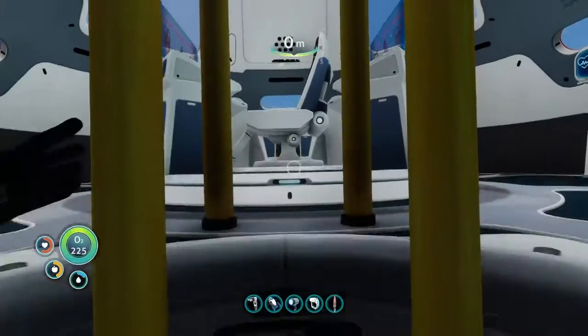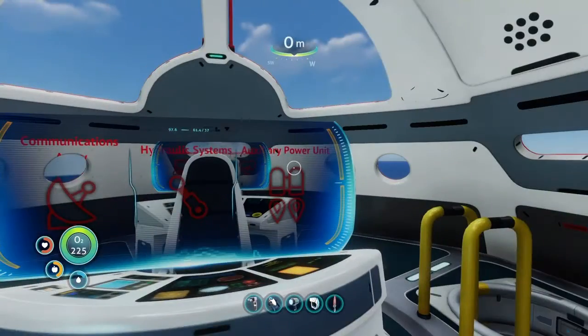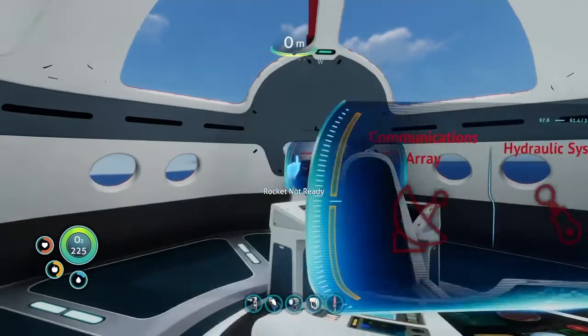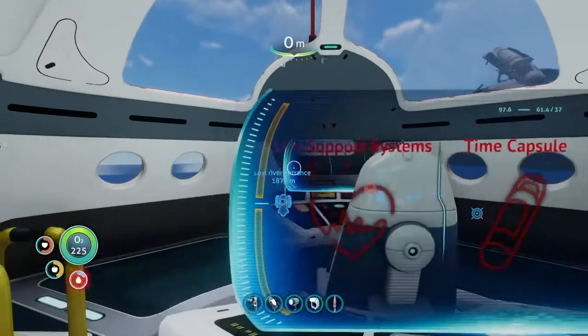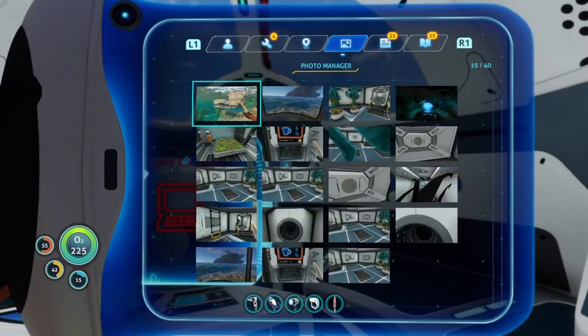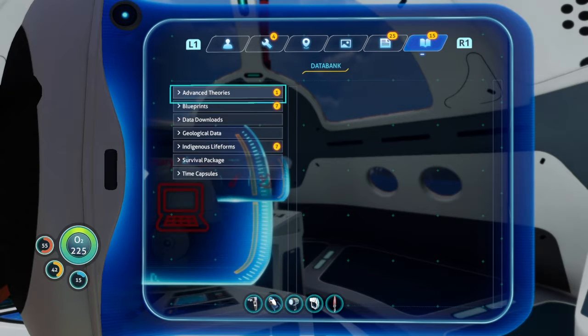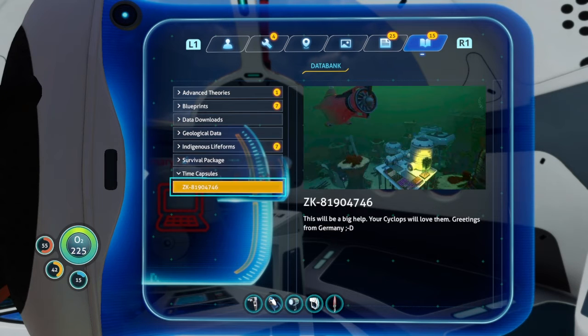Whoa. Let's see. Auxiliary power unit, hydraulic systems, communications, life support system, time capsule. I think we found one before. I think we found a time cap right here. Here we go. This will be a big help. Your Cyclops will love them. Greetings from Germany. Oh, he's from Germany. Okay, that was his base. His base is actually really cool, with the red and black. Cyclops.